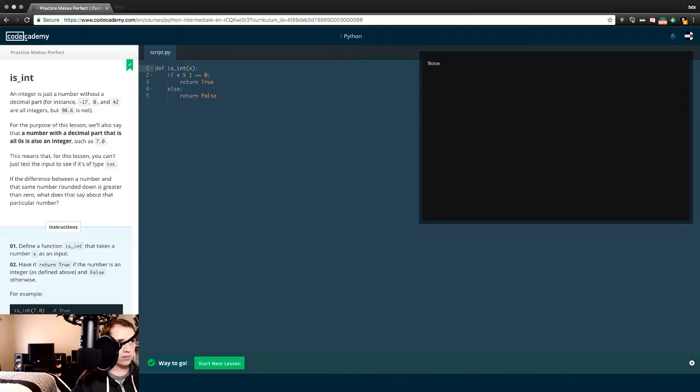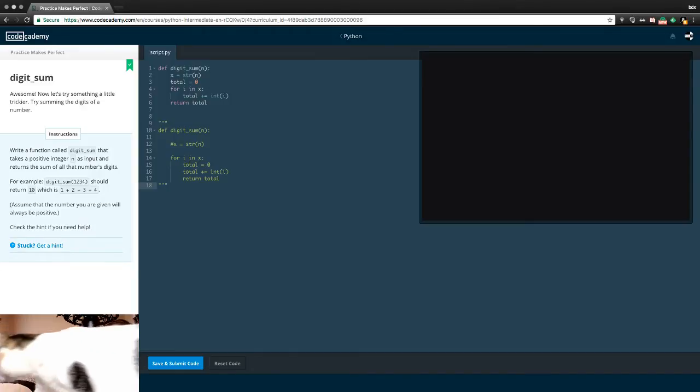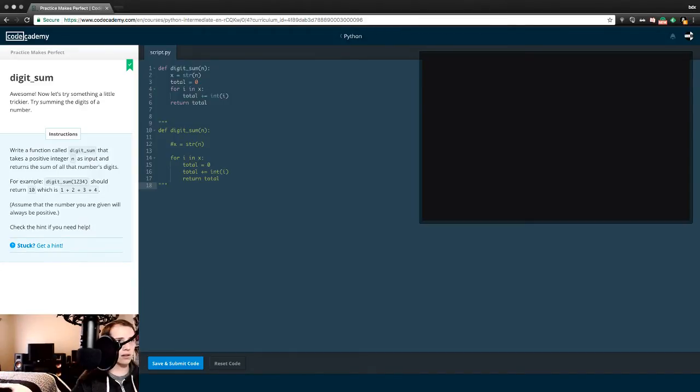Is int. Okay, that was the modulo 1. Yeah, that was a clever fix. This in general was the right idea, I think. Then what did we do? Digit sum. Define digit sum, x as a string.